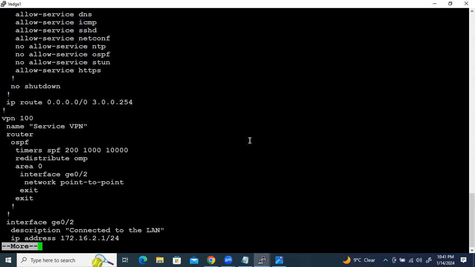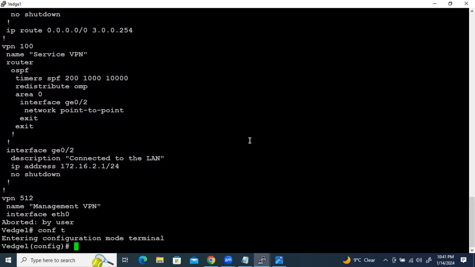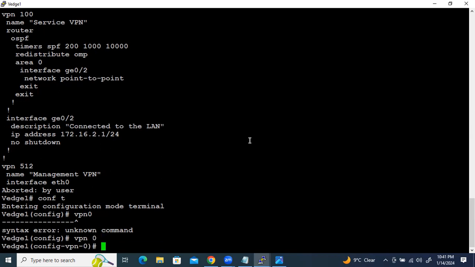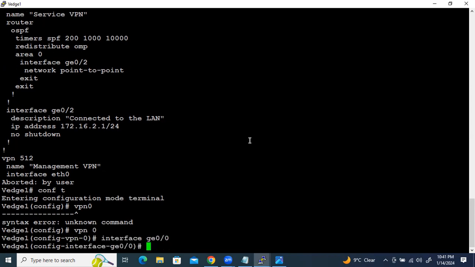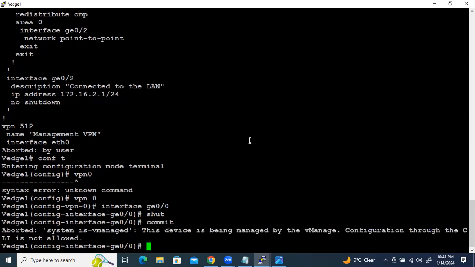If right now I'm trying to shut down any interface, you can see here what message I'm getting. Interface GE0/0, I'm trying to put it shut down. And once I'm going to use the commit, read this message.